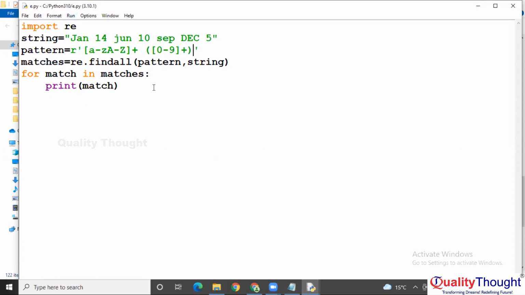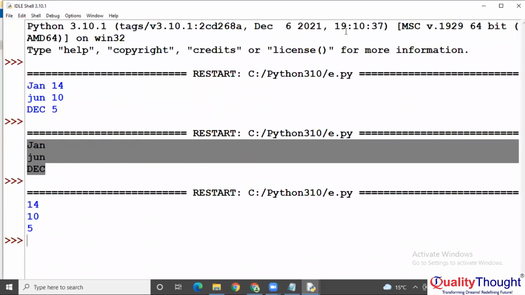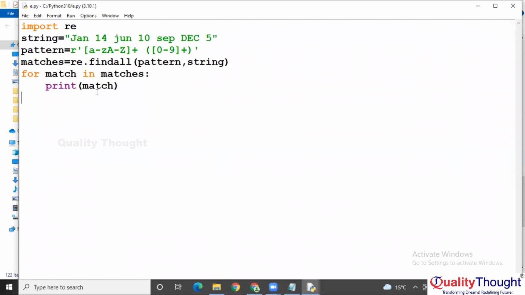From that matching pattern, whichever data you want to fetch, the rest it ignores and only extracts the bracket part. First the entire pattern is matched, and after matching, which part we want to print, in that situation we use parentheses, otherwise the entire matching pattern is printed.